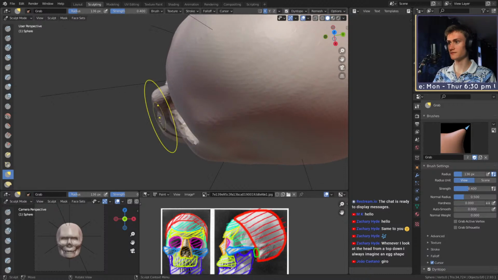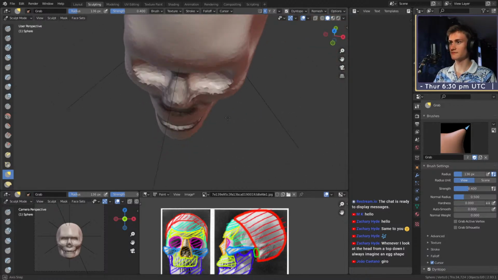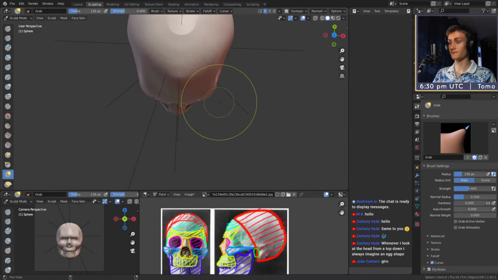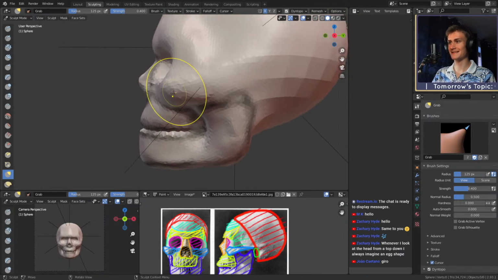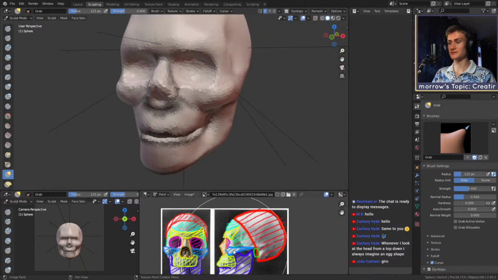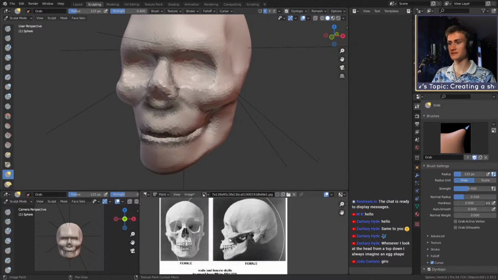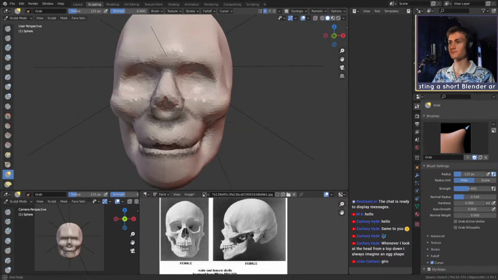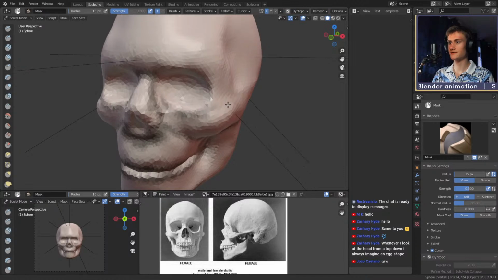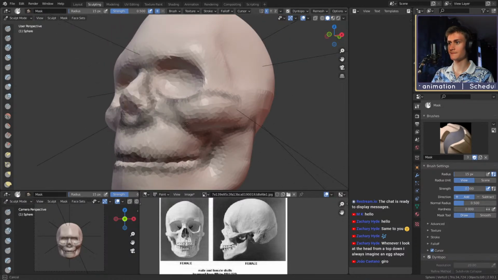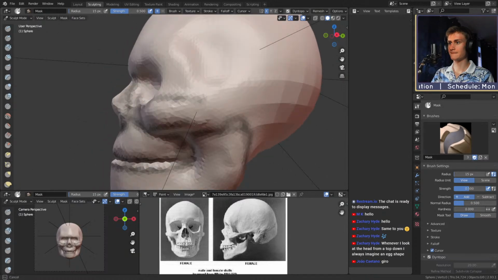They have more of a horizontal trajectory. You can also see it in the reference. In the female, for example, you can see how it just goes straight into the nose like this. So you have the cheekbones right here. There you go.